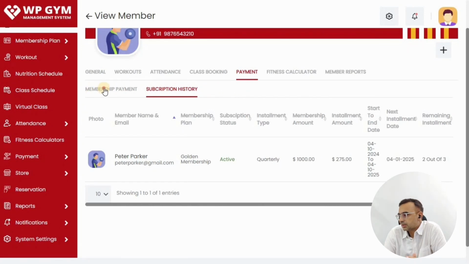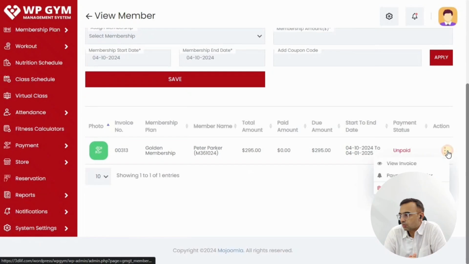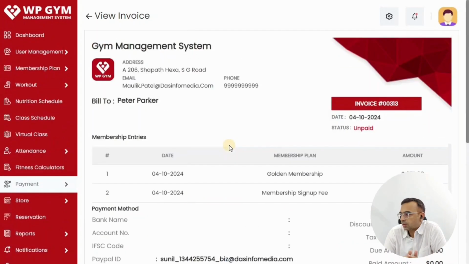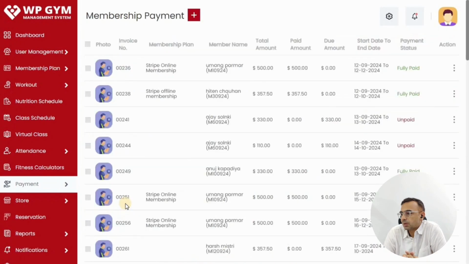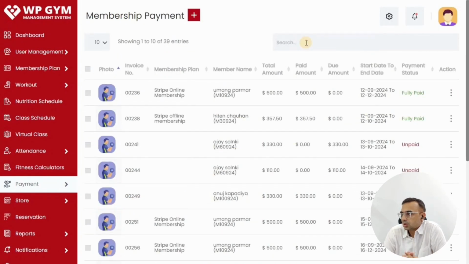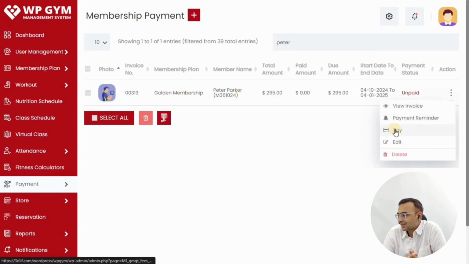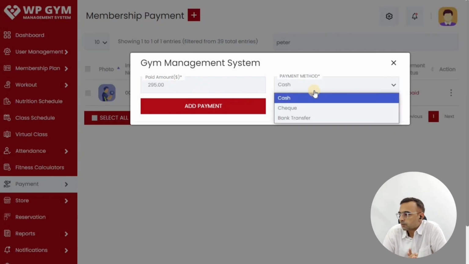So the billing cycle is starting from 4th of October. Every month through the cron job, the invoice will be created automatically, at every quarter if it is a quarterly payment that they have selected. So over here we are seeing the invoice. Now we're gonna accept the payment for this particular user. Since this user has selected the quarterly payment, every 3 months they will get the invoice. So 4th of October, the next invoice will come around 4th of January.